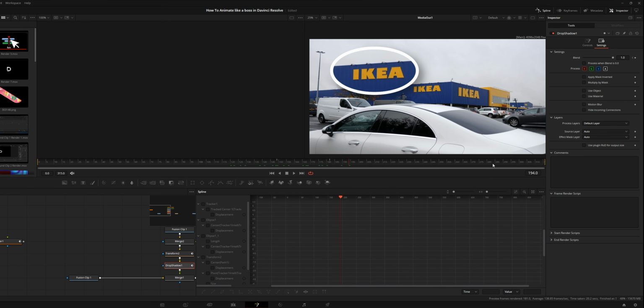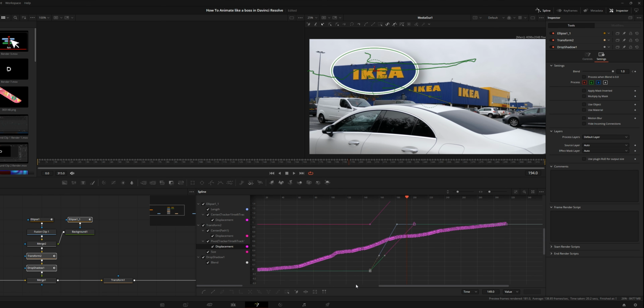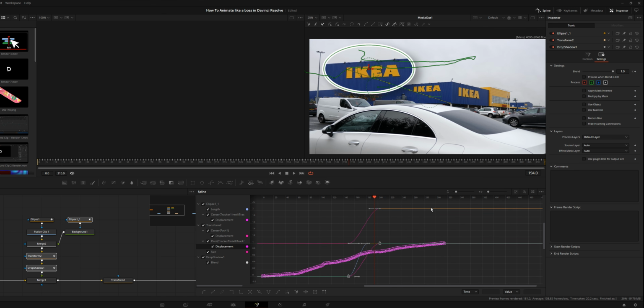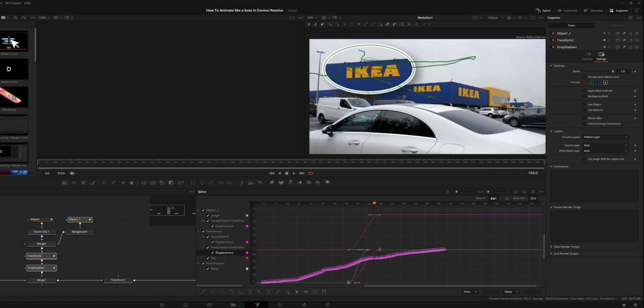And then just go into the spline for the finishing touches. I'm going to highlight these keyframes, making sure not to select the tracking data that we have just here. And then I'm just going to click S on my keyboard to add the ease in and ease out. And then just make some minor changes by clicking T and bringing up the ease in and ease out controls. But you can see why connecting keyframed objects to one another is really valuable.